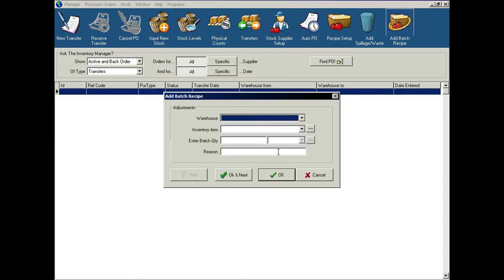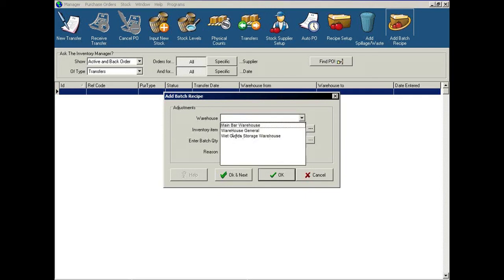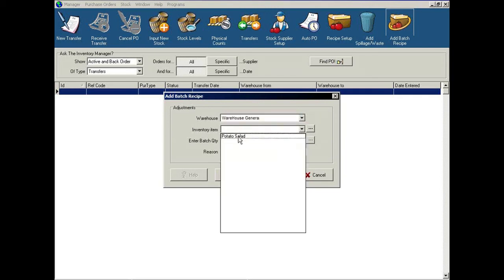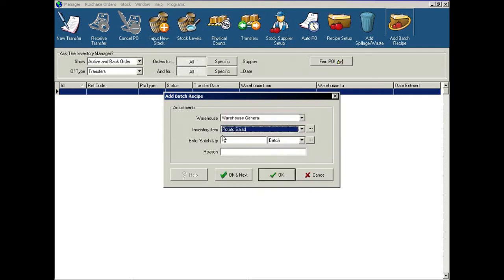Add batch recipe. Okay, remember Scott's potato salad. I haven't really done much as far as the potato salad, but in here I've got my potato salad. I'm going to make, enter batch quantity, I'll say 2 batches, which might be like 6 bowls or something like that. And Scott makes pea salad.